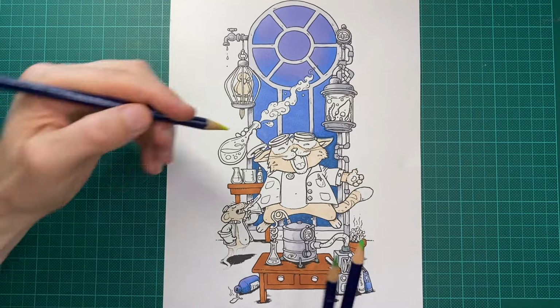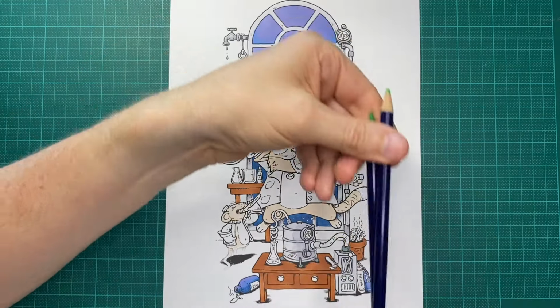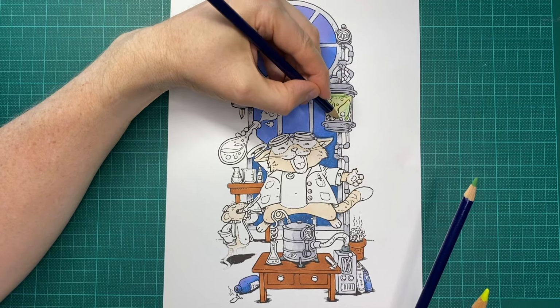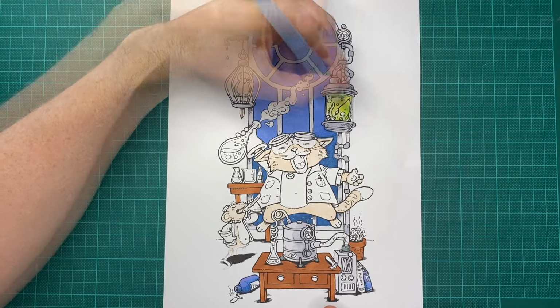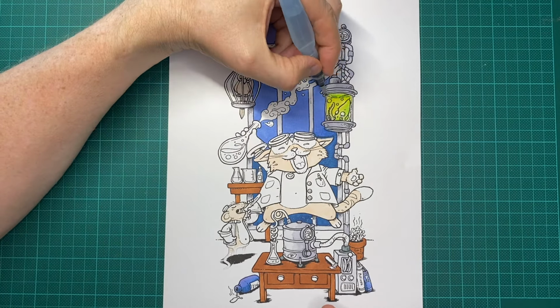So I might kick off with just giving this a nice base, and maybe a bit darker around the top there, and maybe on this little alien. See how we go. I just chuck that colourless blender in. I don't know, let's go straight to the brush. See how wonderful that vibrant that becomes. I'm hoping the alcohol in here warps the paper less than the water would.